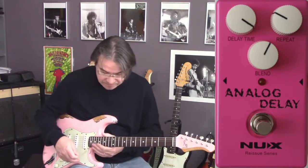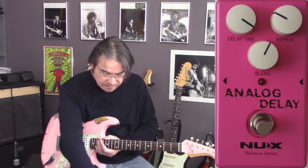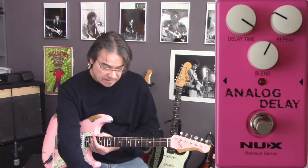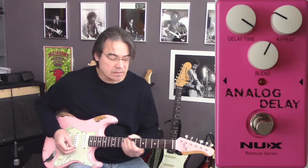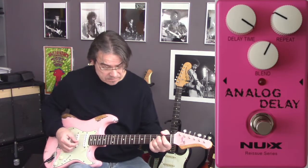The guitar goes into my pedal board, some drive pedals, then into the Blue Guitar and One Mercury Edition, and from there in the loop is the analog delay, nothing else in the loop, and there's a touch of reverb on the clean channel now.